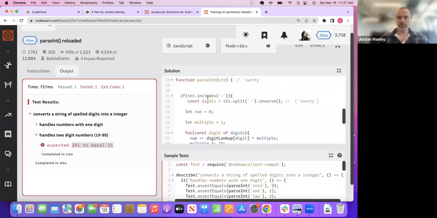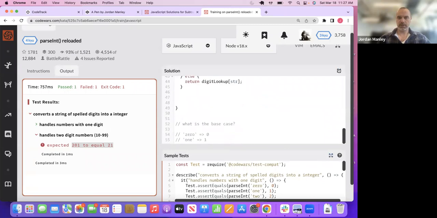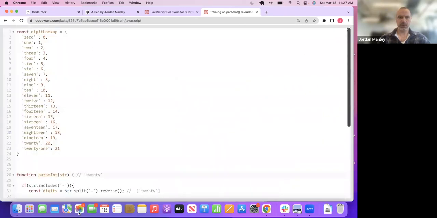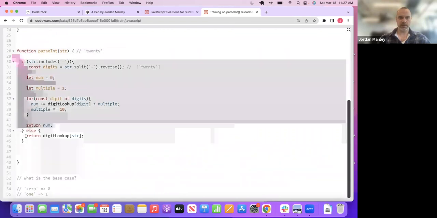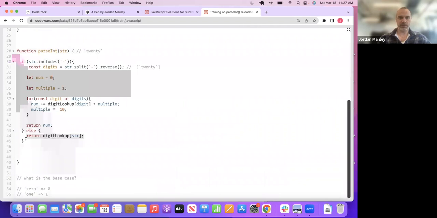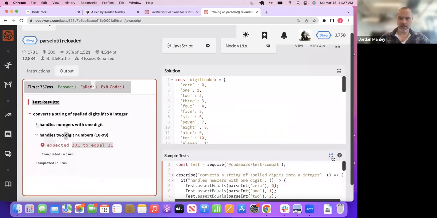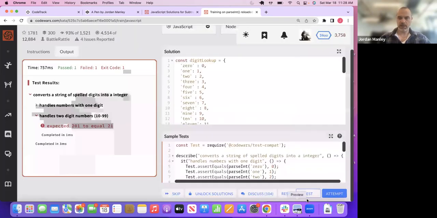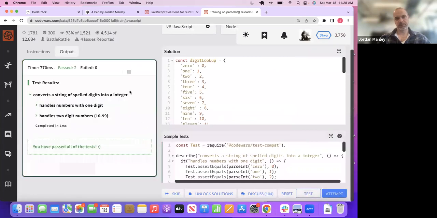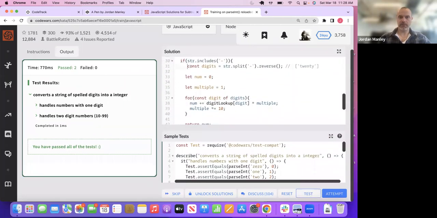Cool. So with this, let me just show you what I have here. This part is not yet correct. This part should be what we've done on our first bunch of tests. Let's go back to our tests and let's comment out this 21 for a second and then run our tests here. Okay, we see all green. That's very good. Now let's look at this block here and see if we can figure out our logic.